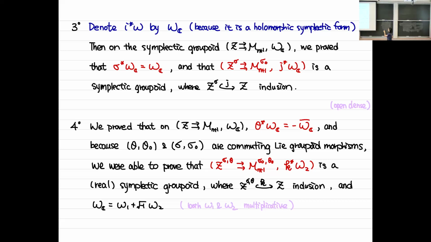And secondly, if you look at the theta involutions, then it's not symplectic, it's something like this: minus the bar. So if you write this holomorphic symplectic form as omega 1 plus i omega 2, then because of this, the one that survives is omega 2. That's why we call it real symplectic, because it's of this form. Both omega 1 and omega 2 are multiplicative and so on. So it's an honest symplectic Lie groupoid. With the fixed point set over here, with the pullback of omega 2, you have a real symplectic groupoid. So that is the space that we want, right? This is the local space of Stokes information.